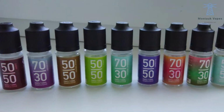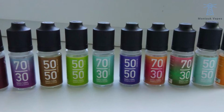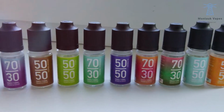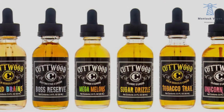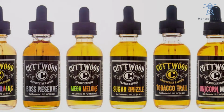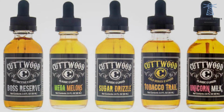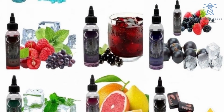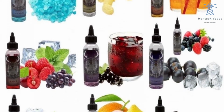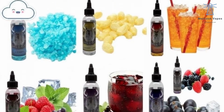So, where do I start? I generally recommend pretty much half and half. A 50% VG and a 50% PG level. It's not something that is critical at this point. Obviously, the nicotine level and the flavoring is what's going to really make the difference and what you're going to find you really enjoy and you really like about vaping. So my advice is focus on the nicotine level, focus on the flavoring, and just start experimenting.